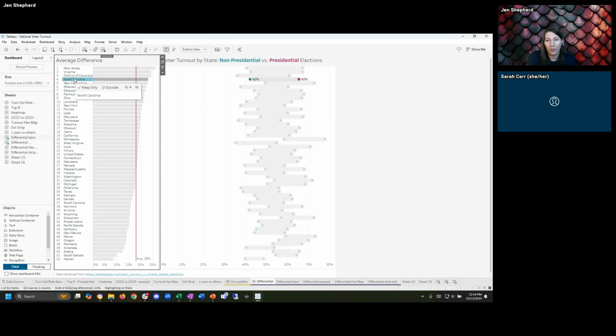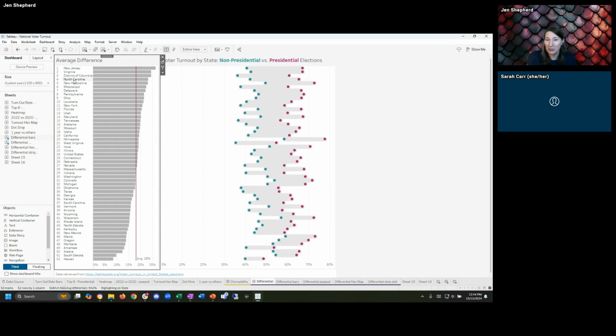And like I said before, I would put a filter or some ability for my user to get to the state they're most interested in if I were sharing this. And I probably will do that before I finish publishing it. But yeah, there you have it. Many, many different ways of visualizing even a super basic data set. So again, there were just 3 fields in my data to begin with. And you saw how many vizzes I was able to make from that. And there's probably more. Those are just the few that I chose to build for this. And it really just depends on what theme you want to pull out from the data, what story you want to tell with that data, what your audience is most interested in.